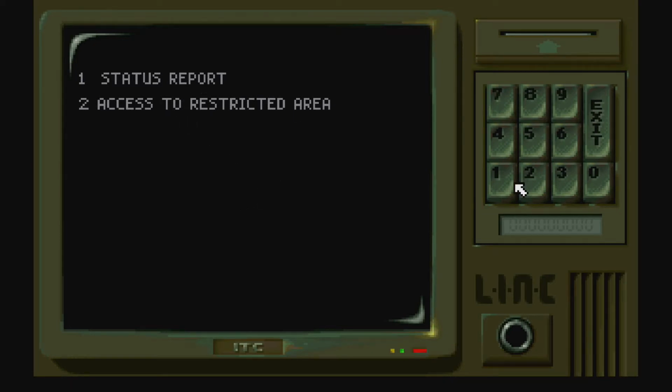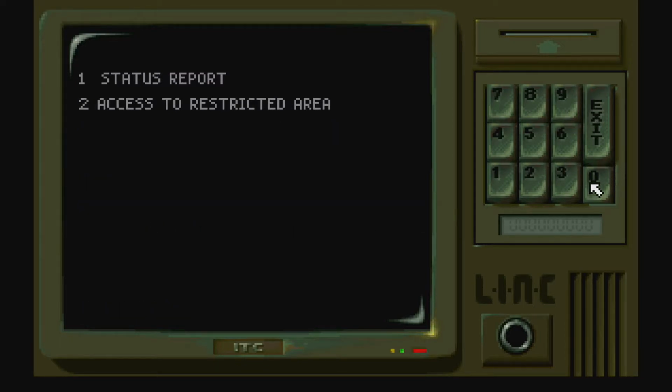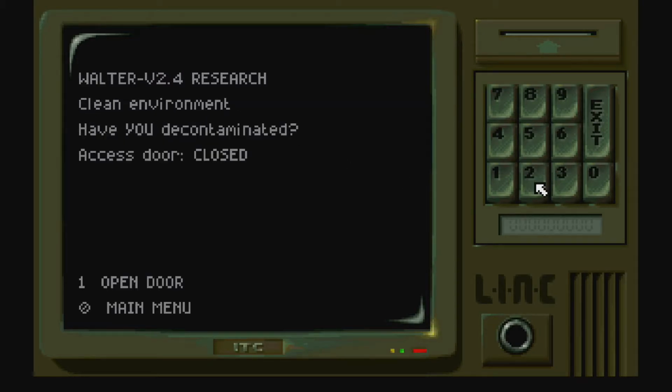Aha. So we have a status report. So, nutrient tank drain is open. Possible malfunction of Walter 14. Yeah, he's burning quite nicely now. Temperature surge detected. Investigation in progress. Emergency life support is on. Oh, I think she switched off. But look, much more interesting. Access to restricted area. Open the door.